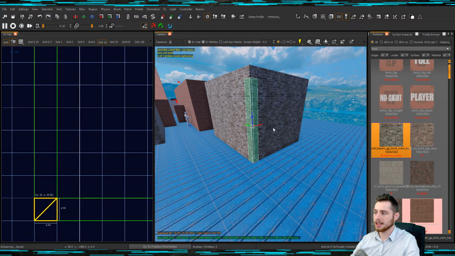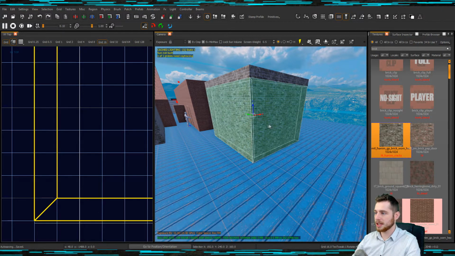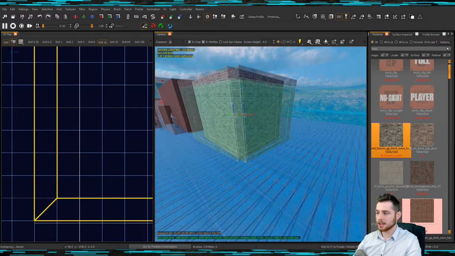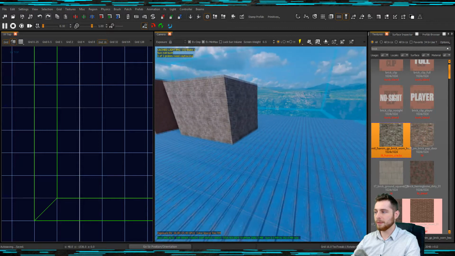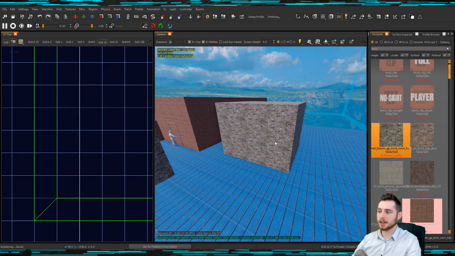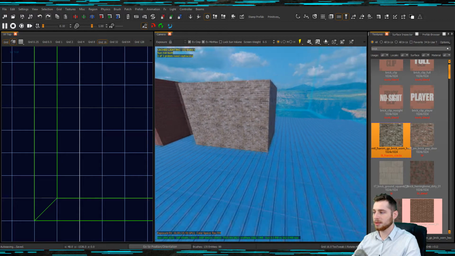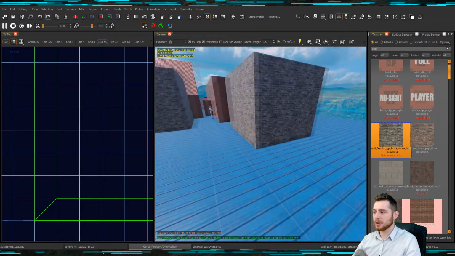And if we deselect the pieces we want to keep, you'll see that we cut the wall at a nice 45-degree angle there. So that is one way of doing it, and neither way is wrong. It's however you feel like making a house is a good way to do it. But say we want to create a window.